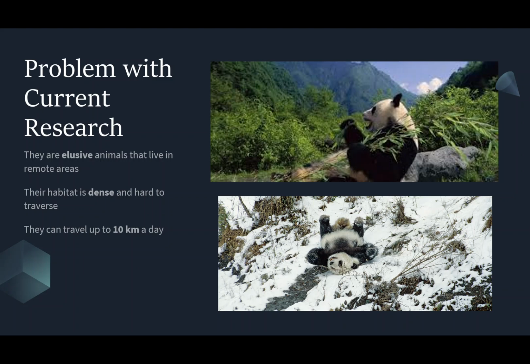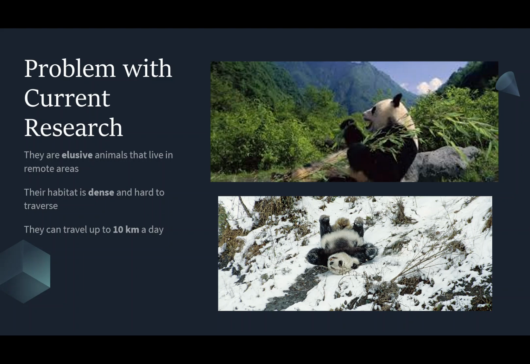And with pandas traveling up to 10 kilometers a day, it makes finding them even more difficult. As you can see in the images, that doesn't look very fun to walk around in. Because of this, collecting any sort of data on pandas is quite difficult. Finding where they are located and where they reside is not an easy task.